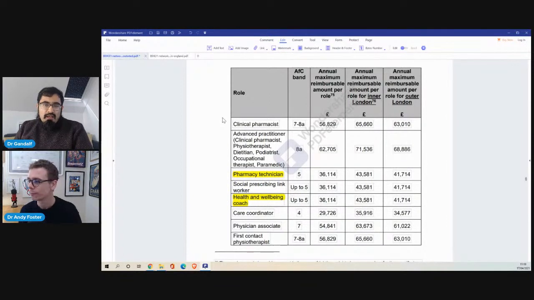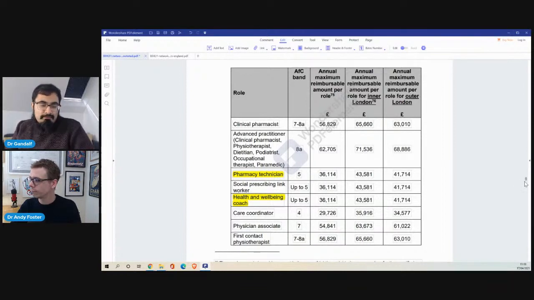Definitely agree with you. And I guess a couple of extra points to make on that table. One of the other things that has been a welcome addition, I know particularly for parts of the country, is the London weighting reimbursement amounts as well. That doesn't really affect us, me and you over in Nottingham, but obviously for those who work in London, it is a more expensive part of the country. Although interesting to point out that places like inner city Manchester and inner city Birmingham are probably fairly similar in terms of the outer London costs. So is there some element of adjustment that needs to be made based on deprivation and other factors? But at the very least, a London weighting is a welcome thing for those working in London.